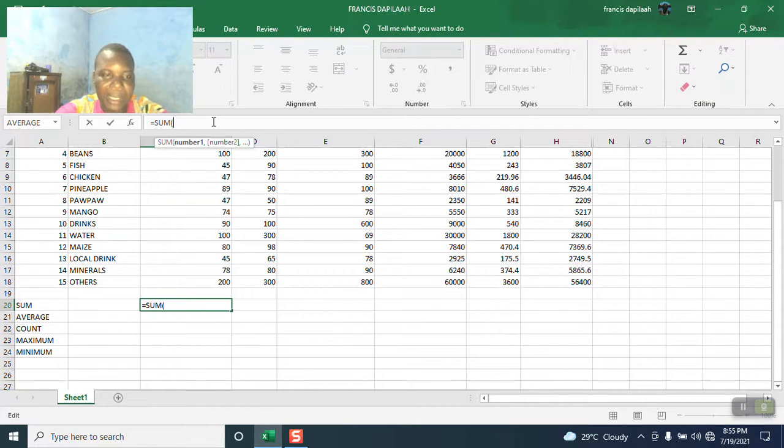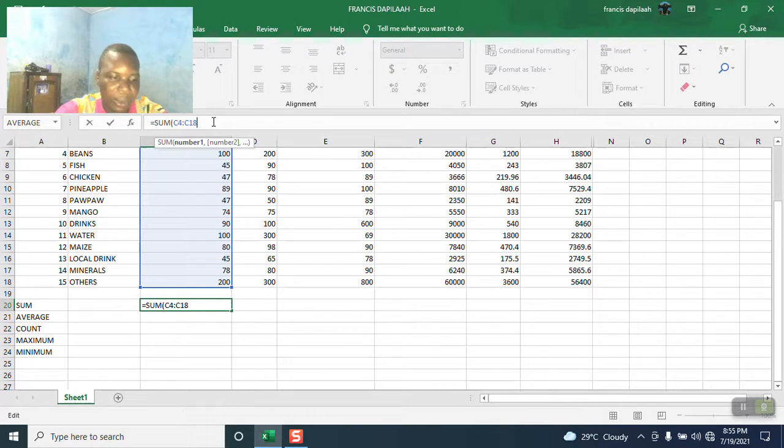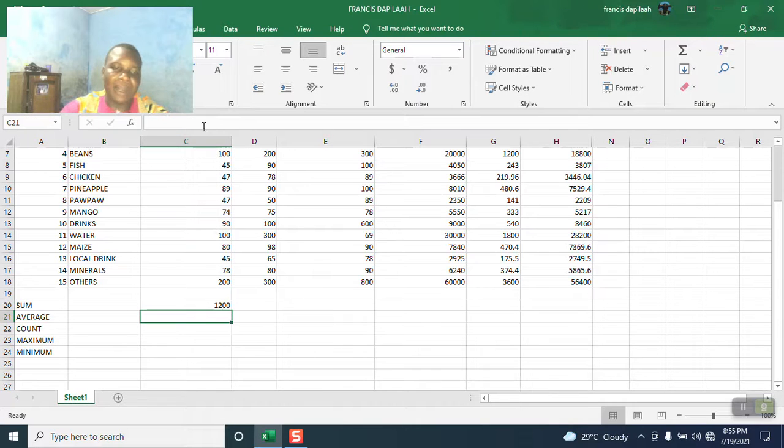So that's the range that we are summing from. C4 colon C18, something like this. Then we close it with another bracket. We hit enter, and then this is what we have. What that means is that if we sum all this, we are going to get 1,200.